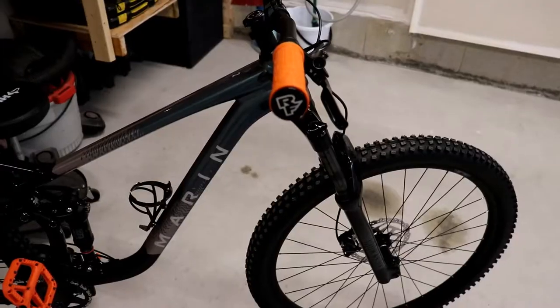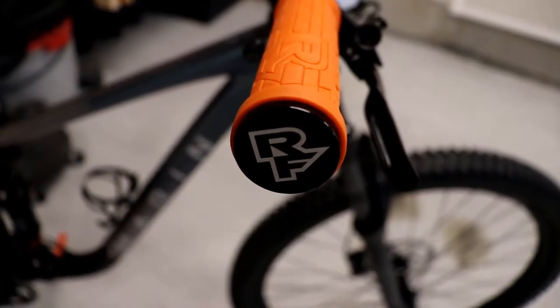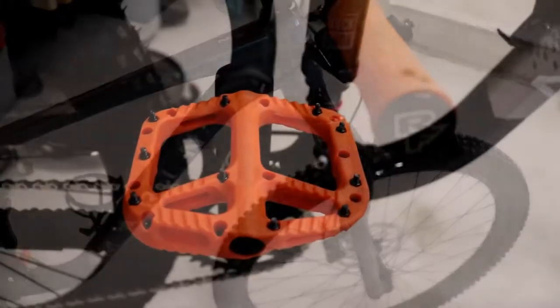The grips on my bike I did change to Race Face. It didn't come with pedals. These bikes don't come with pedals. So when I was upgrading my pedals, I thought, hey, I'm going to just upgrade my handle grips too, because they had some really cool OneUp pedals. I really wanted these OneUp pedals in the composite, so I bought those for the bike, but I didn't want to just buy black. They didn't have silver. So I wanted to give it a little more flair, a little more bang for the buck. So I bought orange Race Face handlebar grips too, just to accent it, I guess. Or if I go hunting, I won't get shot.